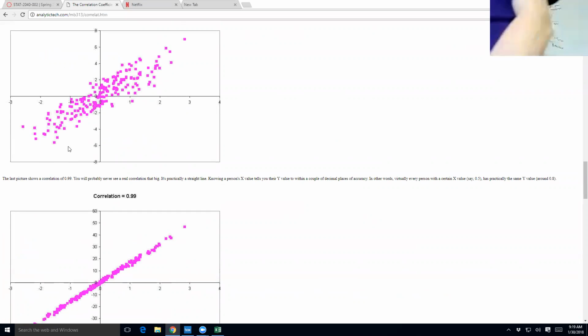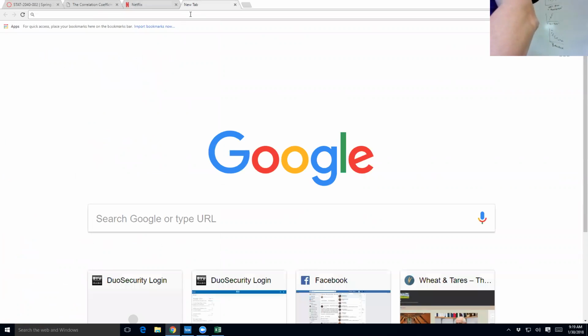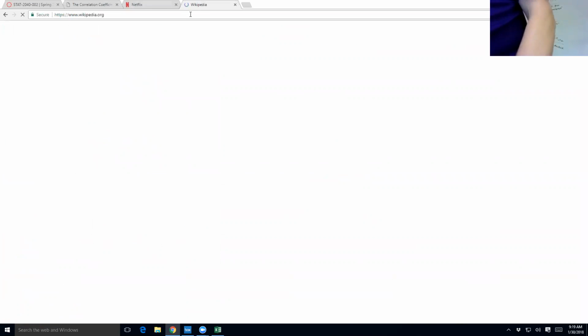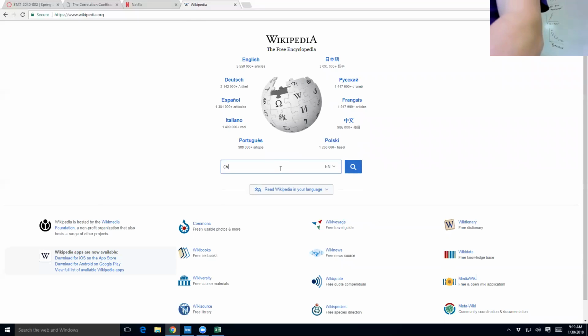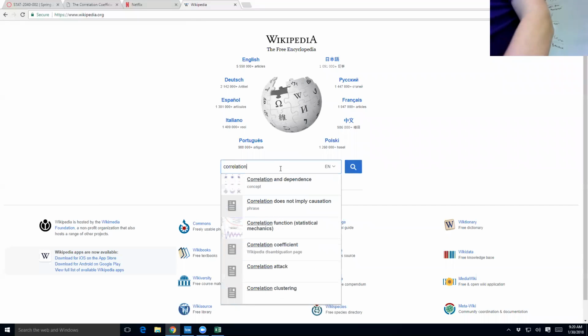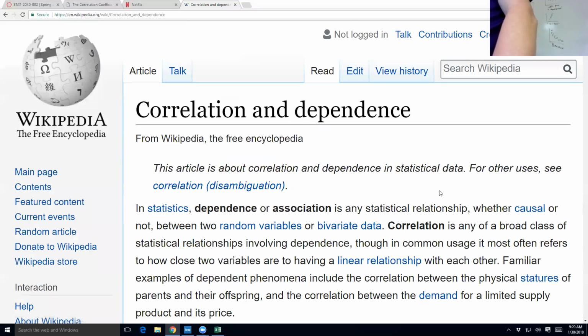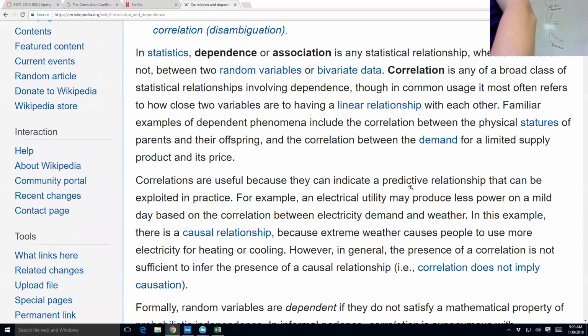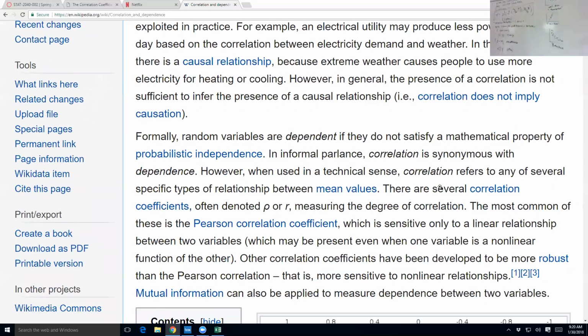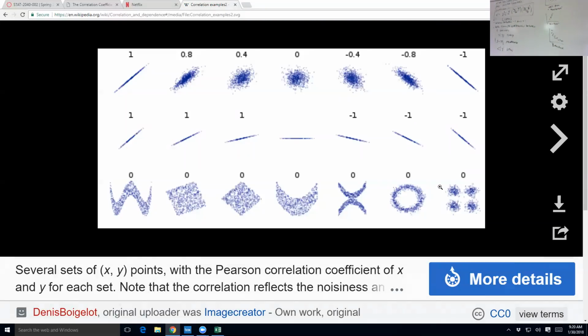Now, another website that's really good is actually Wikipedia. And if I pull this up here, okay, they've got a nice thing here. Okay, as we look at this, now you also want to look and see if it's positive or negatively correlated. Oh, I didn't write that on the board anyway. Look for positive or negative correlation.